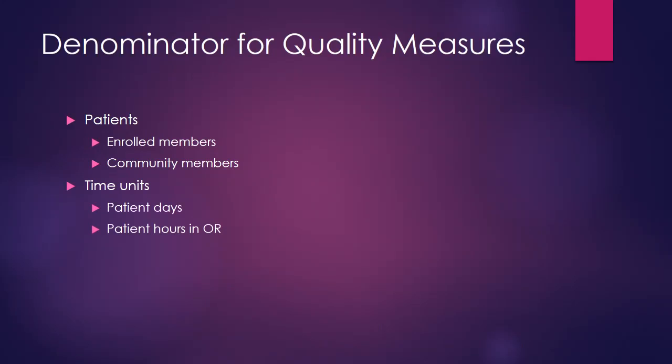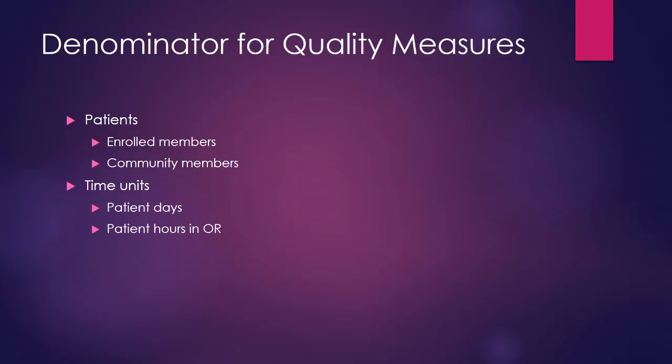But there are other ways that you could express rates. One is to use time units, so you could use patient days, so the number of days a person is hospitalized. So for example, for healthcare associated infections, that risk might be better expressed instead of per person, per patient days, because a person could have more than one type of infection while they're hospitalized. And so it might be more useful to express it as a function of patient days.